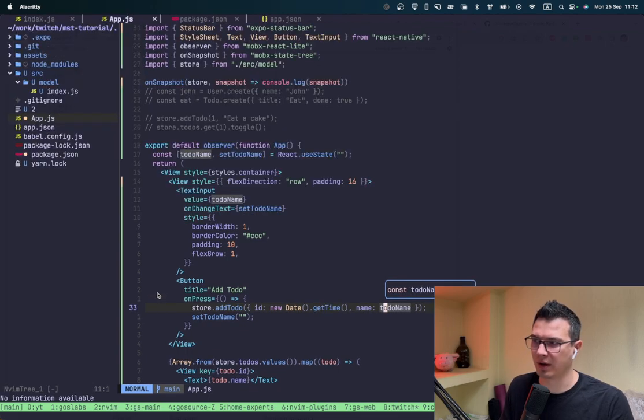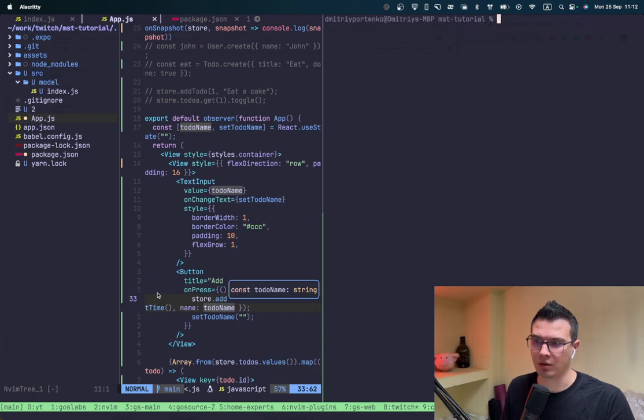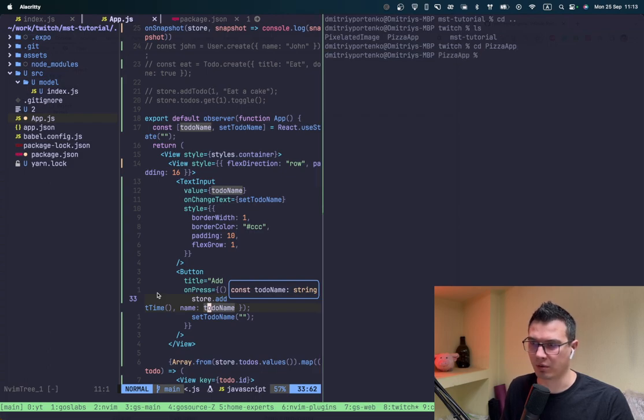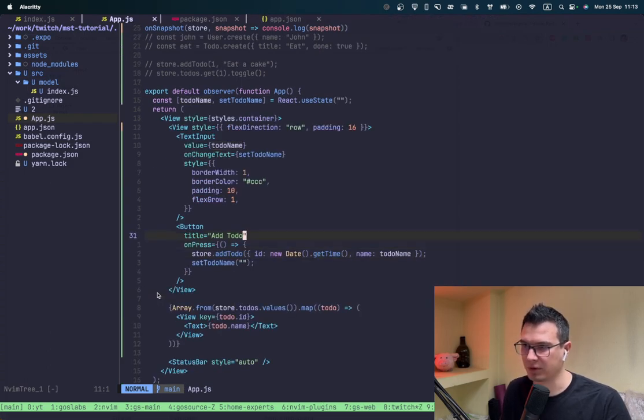I think I will be able to fix it correctly, pass store to the app component. Or maybe, let me try something.